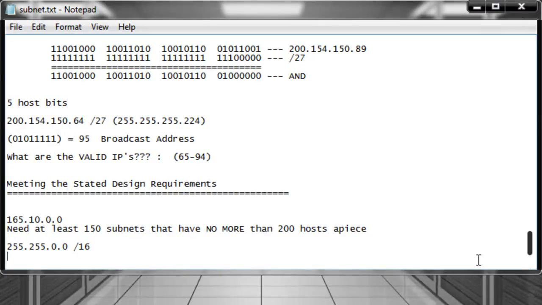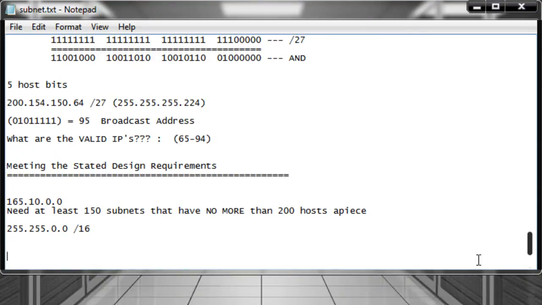So we look at this requirement, and we've got to hit both requirements. We don't want to be half right. So we've got to figure out the number of subnets. We need 150 subnets, right? And then we know it's some power of 2. So what I do is I just start writing down 2s and multiplying them out. Very quickly you'll get to the point where you can just eyeball it and know right off the bat in your head what the number will be. But at the very beginning, be explicit. Let's write this out. Be methodical and master this.